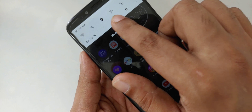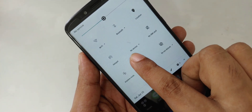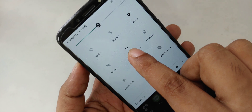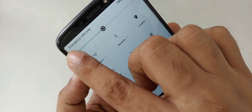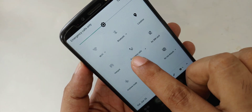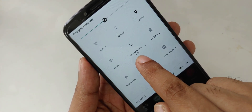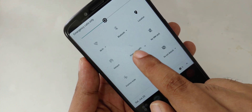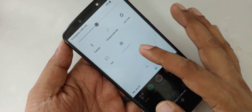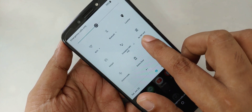As you can see, it still says no service and data is turned off. Now I turn on the data — with no service it shows 'emergency calls only.' Before, with no SIM it said 'emergency calls only'; now with the SIM it still says 'emergency calls only.' You can see the data icon has a question mark — no data, emergency calls only. We're not going to get internet because the SIM is deactivated. There are two SIM card slots; one is occupied, the other is still empty.